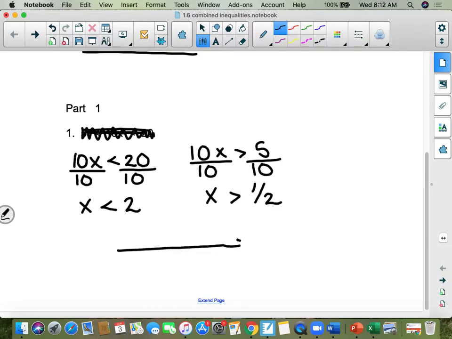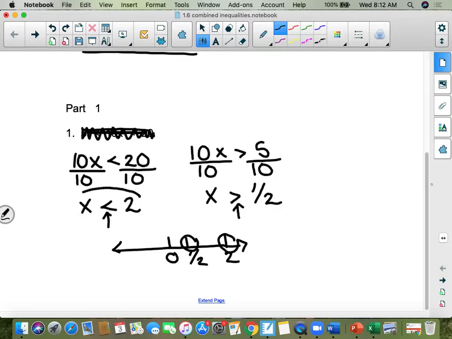The next thing you're gonna do is what we did yesterday. You're gonna graph, show me where 0 is. 1/2 is to the right of 0, and the 2 is farther down to the right of 0. I like graphing like this because you don't have to sit there and put a whole bunch of dashes on your paper. Notice in this problem that neither one of them has a line underneath them. So they're both open. Sorry, let's back up. There's an open circle at 2 and an open circle at 1/2. So far, so good. You have open circles because there's no line underneath it.